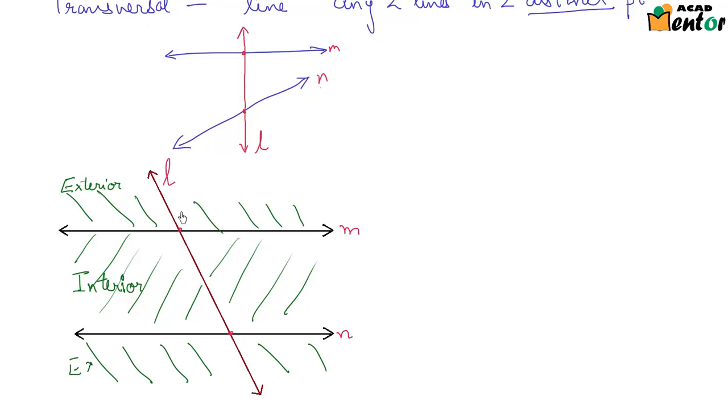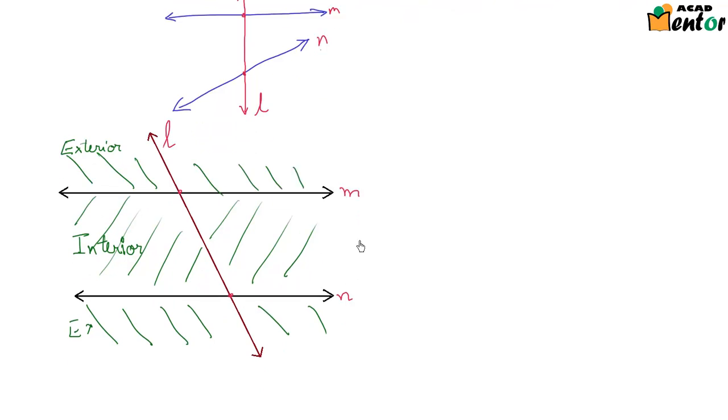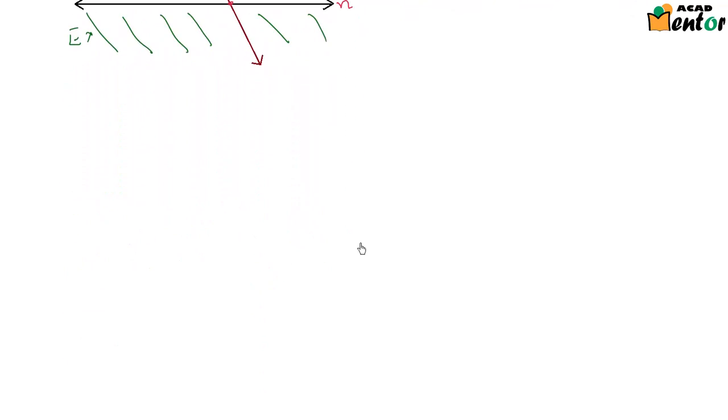Now we also see that this line, the transversal, divides the whole plane, the plane of this whole screen, into two parts. One to its left, the other one to its right. So the transversal divides the whole plane into two sides. Now that we've seen what are the different regions that are formed when two parallel lines are intersected by a transversal, let's look at what are the names that we give to the angles formed.